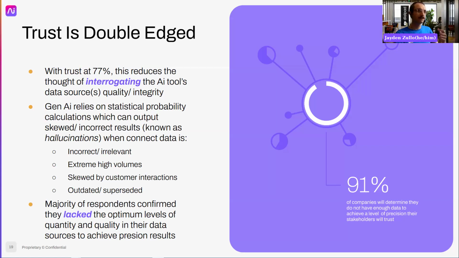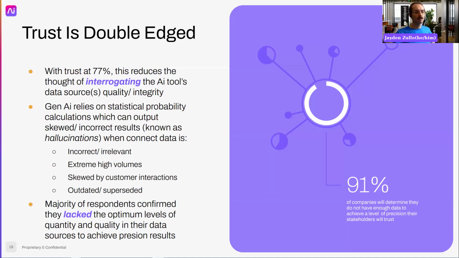The way that the US buys versus the way that AU customers buy is very, very different when you have extremely high volumes. If you're connecting a lot of data, you have to remember that in statistics, you have outliers. So that's all the ones and all the 99s. Now, if you have a large volume of data, they start to add up, and because they start to add up, it can really skew things. So you have to consider averaging your data so that you buff out those outliers, because the Gen AI won't necessarily have the ability to look for averages in that way. It might just count everything.